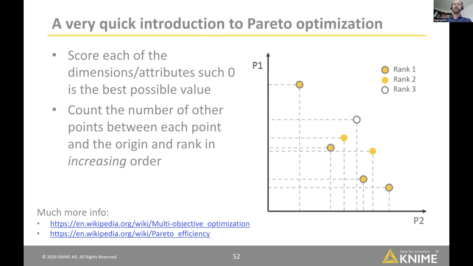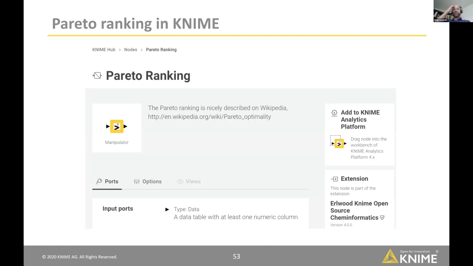And this is the approach that we're going to be using in our workflow. It's pretty easy to do this in Knime. You could sit down and probably do this with a Python snippet or a Java snippet if you're really highly motivated, but fortunately you don't have to, because the folks at Lilly, as part of the Earlwood open source cheminformatics nodes, did a really nice node to do this for you. Here I'm showing the page from the Knime hub that explains what the node does.